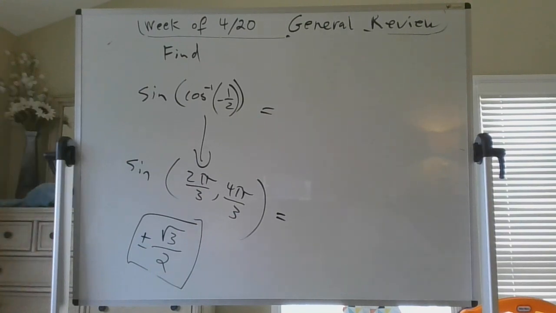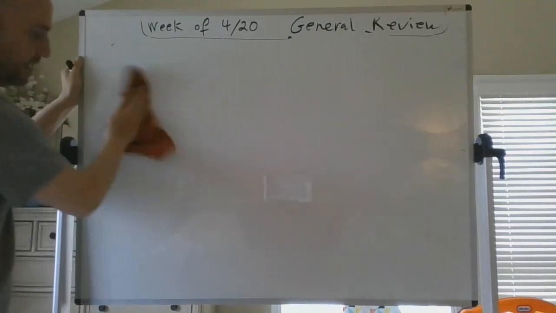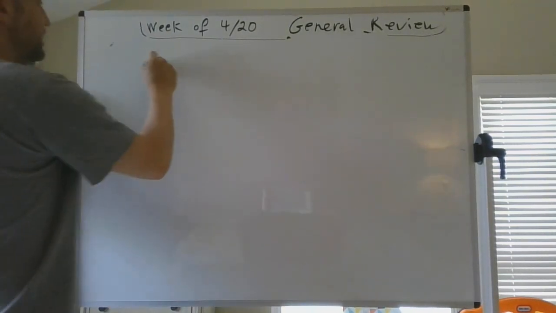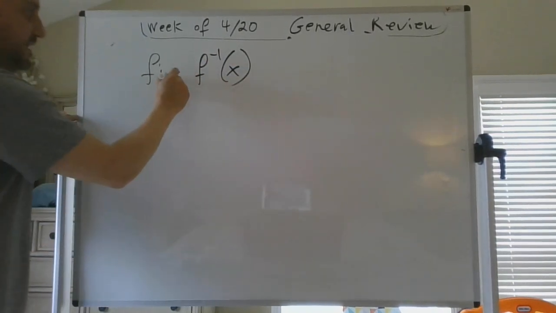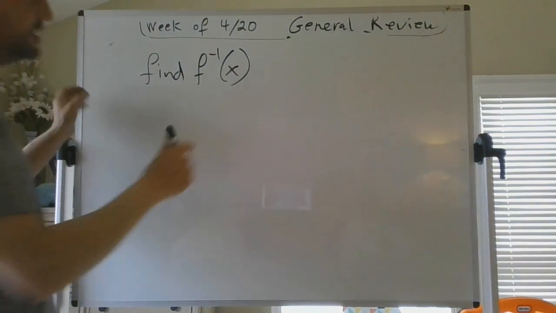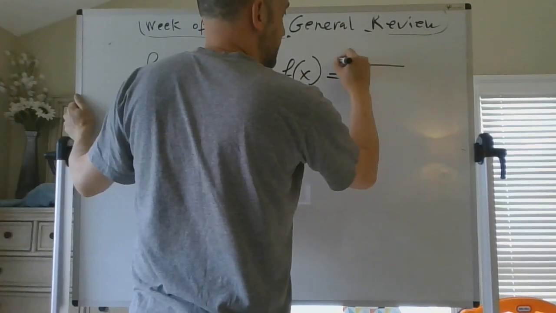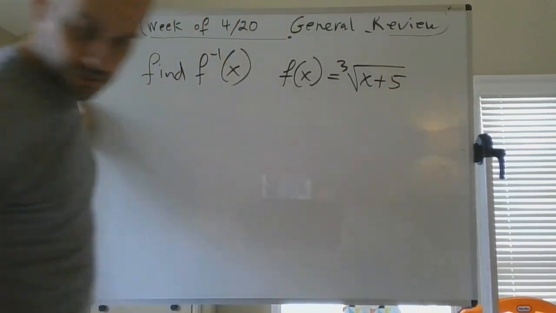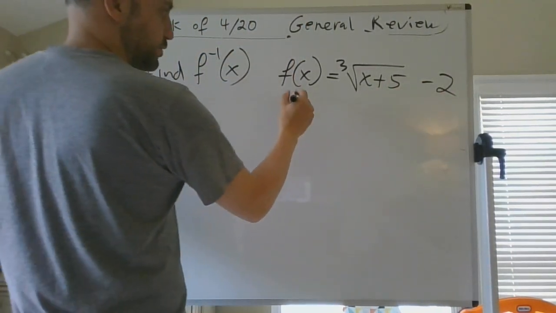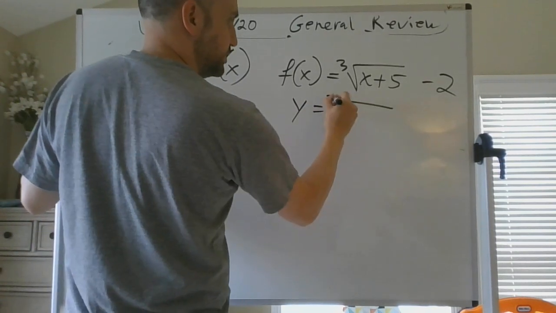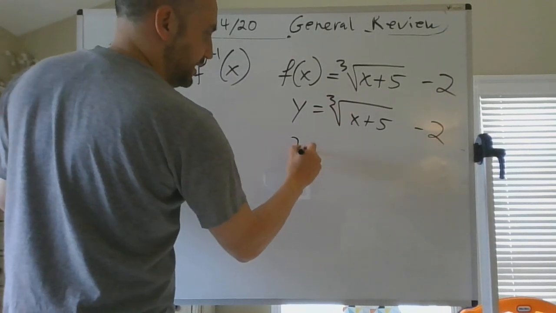And this last one's going to be a simple inverse question. So I want you guys to find the inverse of f of x. And let's get f of x. That is going to be f of x equals cube root of x plus 5, quantity, minus 2. All right, let's do this. First rule, I am going to write this out as y equals cube root of x plus 5, all minus 2. I'm going to do that so now I can switch the x and the y.